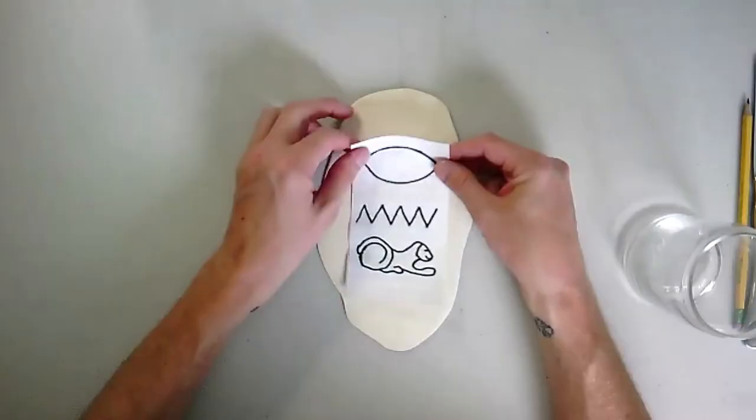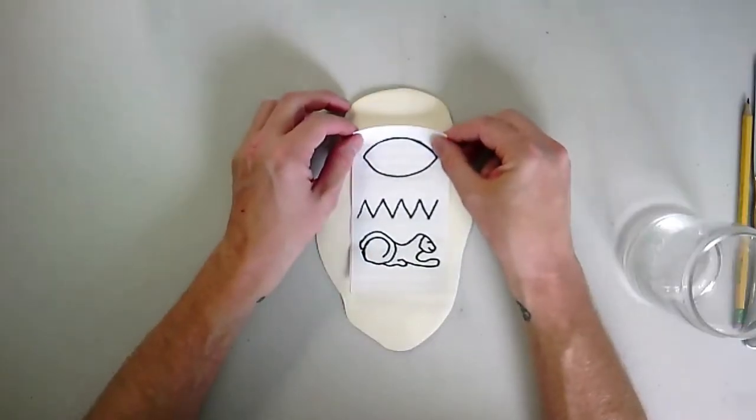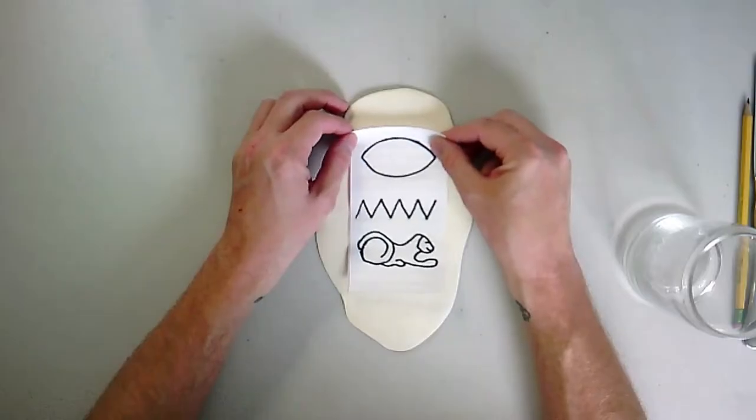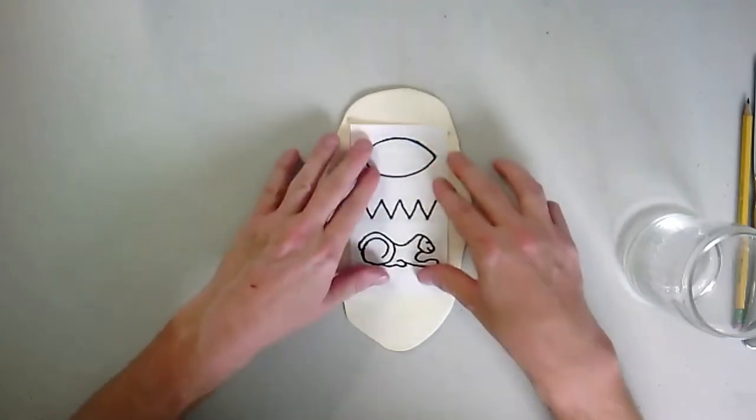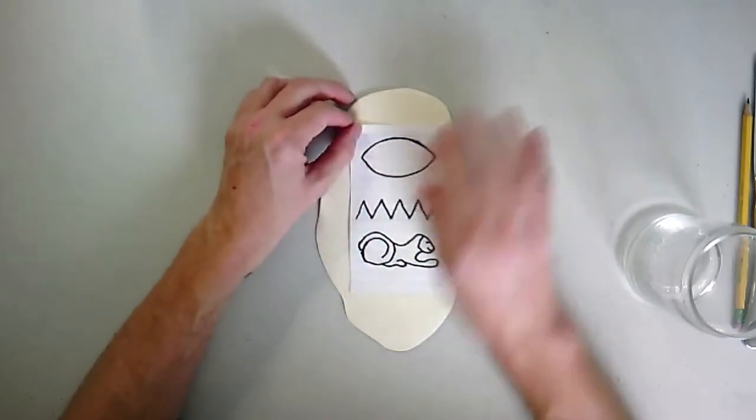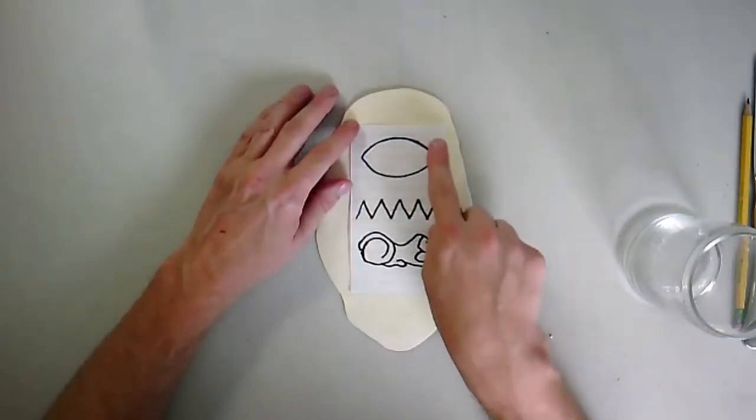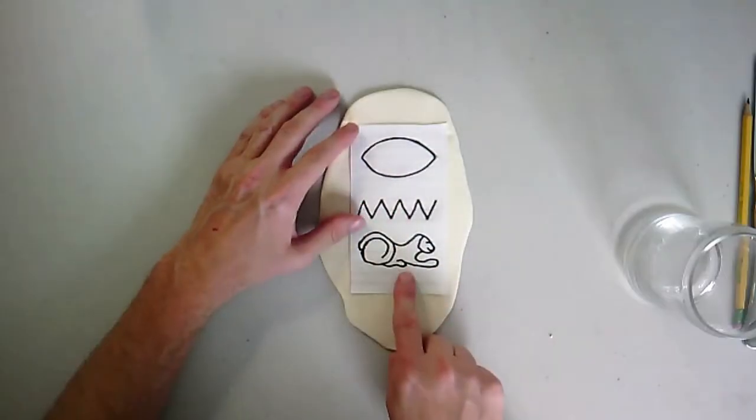Next thing I'm going to do is flatten my clay and put my already written hieroglyphs in the center of it. Now you're just going to be doing the three initials of your name so you don't have to write a ton. My initials are R, N, L.